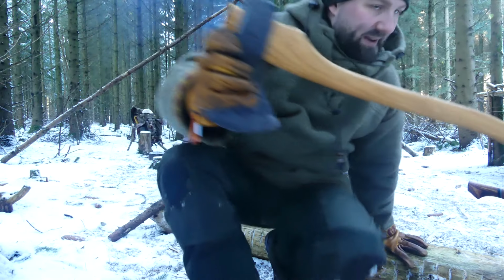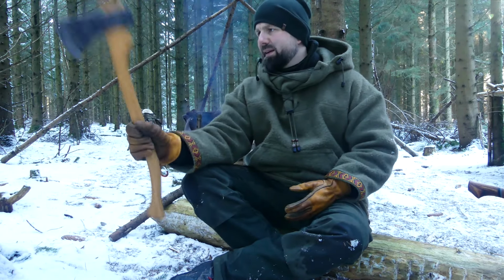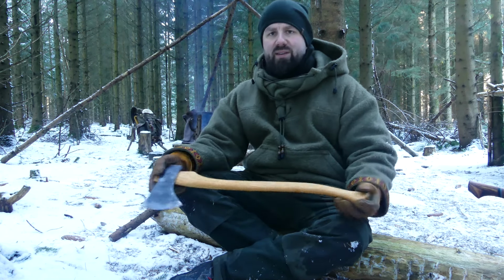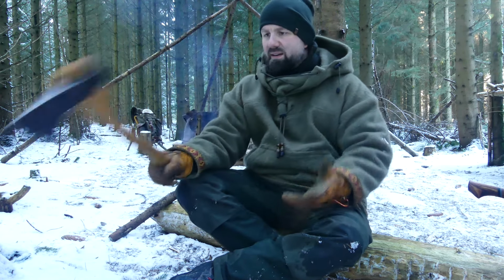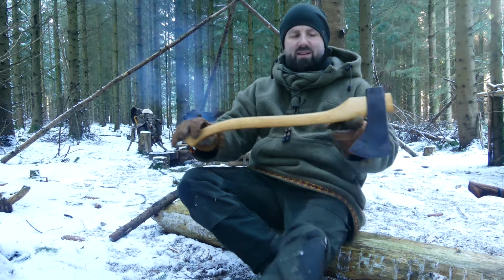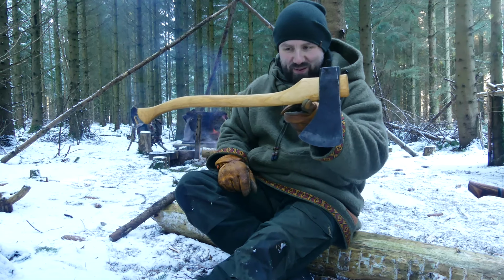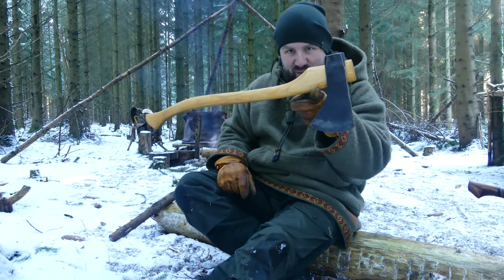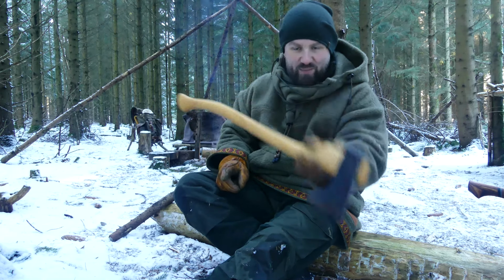This is not going to be the handle for it, but I think this is the length that we're going for. It has a slight feel of the L-well, and the balance point on a 24-inch piece of hickory is an inch behind the head. If I twist my finger, it rolls that way.